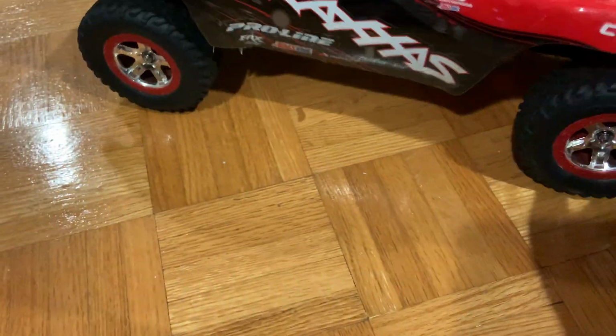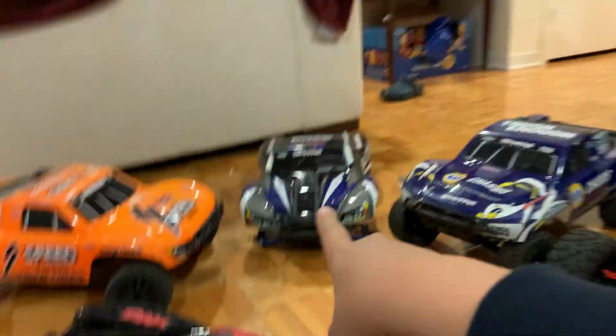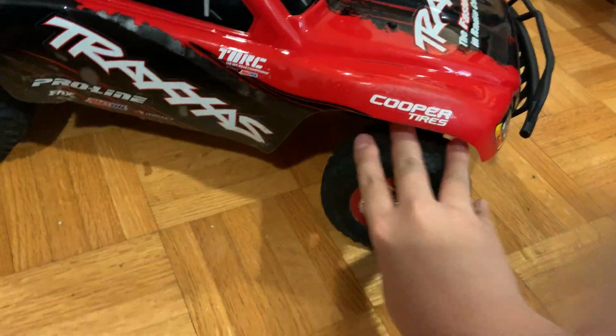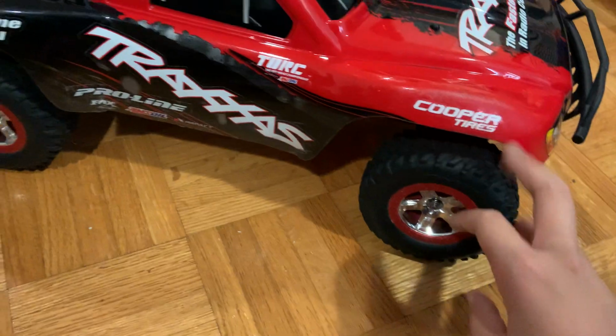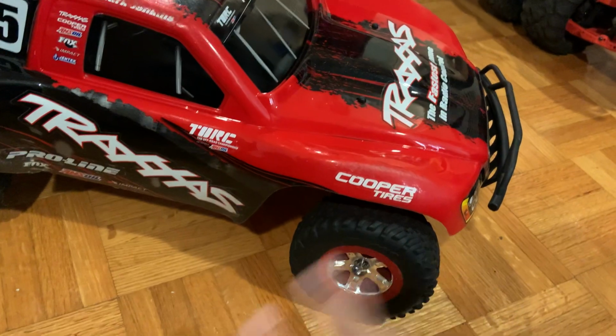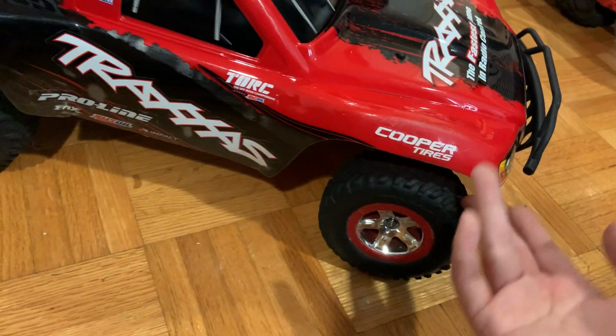I got it for $400 used. This, you may recognize it. This is the $4 Slash. This Slash previously had all the arms and all that, but I removed and transferred everything to the other car. I made a bonus now so I can begin my budget build with this car. So this car will only get budget stuff. Not budget, but AliExpress stuff. I cannot buy anything like RPM or all that. It must be cheap AliExpress stuff. That's it. So if a wheel breaks, AliExpress. If not, I have to use my spares then.